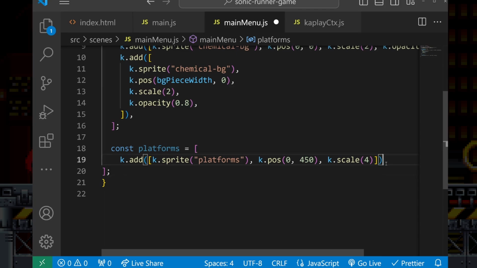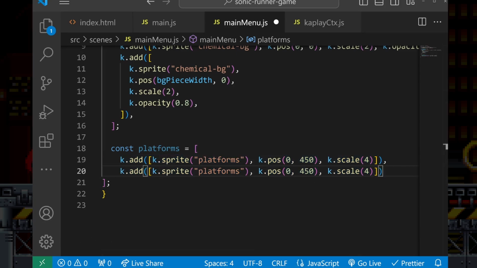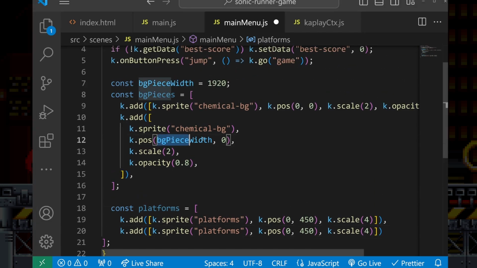We need to add a second game object. This time around, this game object needs to be after the first one. And here, I think the way I did it... Okay, I think I understand why here I didn't multiply it by 2, because later on, we're going to anyway set the position per frame.